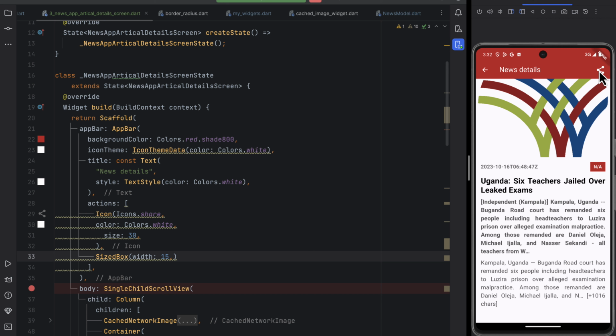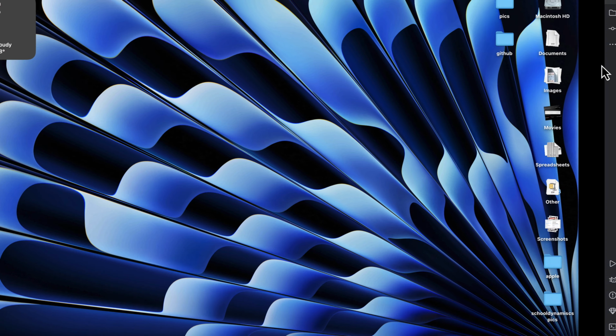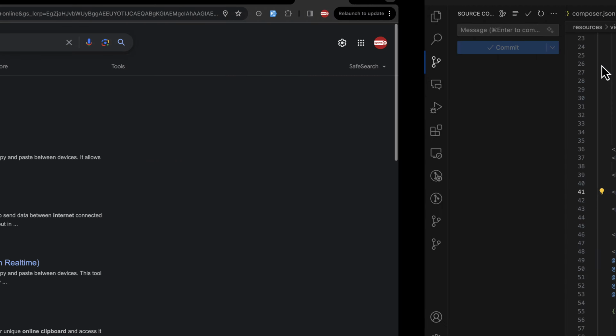I want that when I click here, it should launch things like WhatsApp or other things that you can use to share, just like the way sharing always works. Like if you're on Instagram and you click on share, they'll show the pop-up, and then you'll be able to do what? To share with other applications. So I want you to learn that on your own. This share is here.